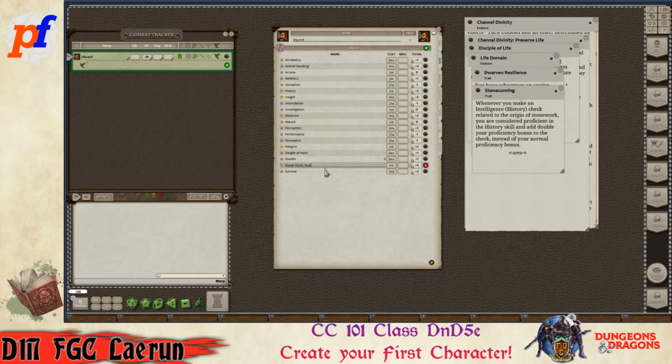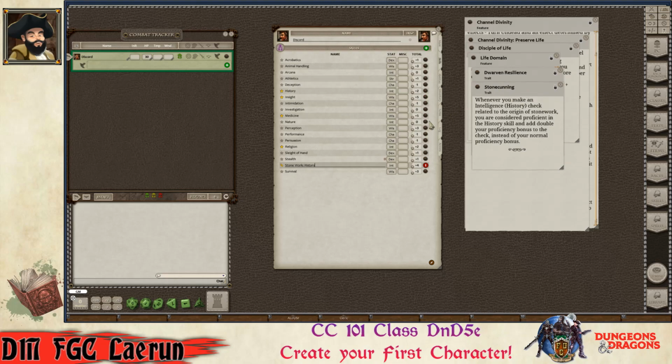So this particular skill is based on history. So I will use intelligence just like the history ability. Now your DM could just have you roll a history check with a doubled bonus here. I think it's cleaner to do it this way and a lot more separated. So that would be your stonework skill for stone cunning. So I don't have to deal with this later, but I'm going to leave it up because I want to show you the difference. So that would be that.